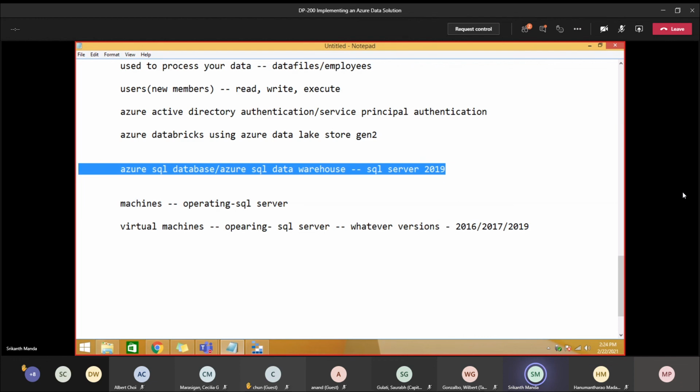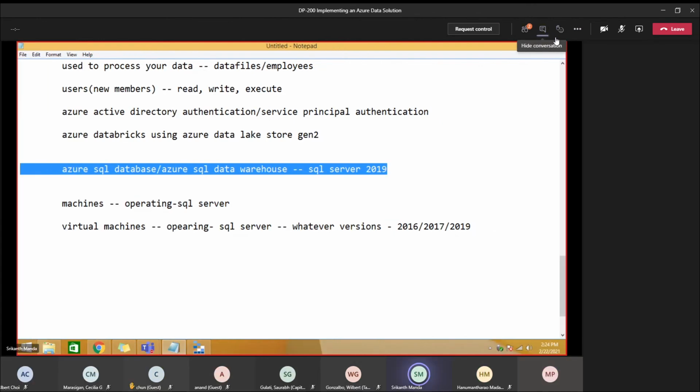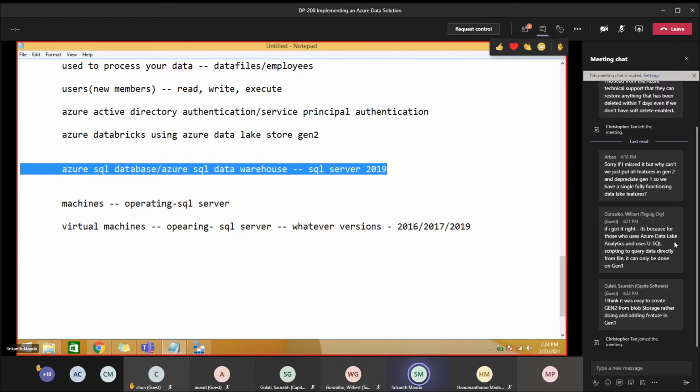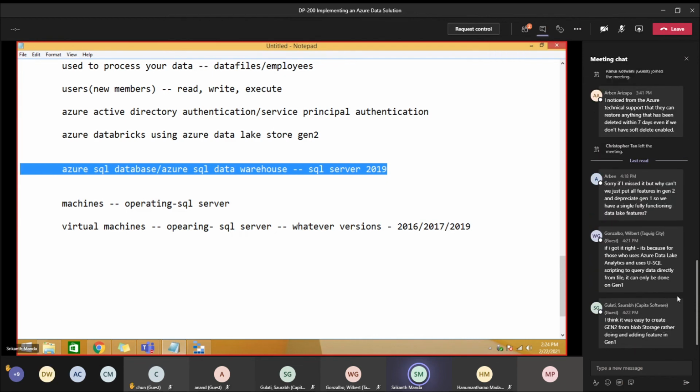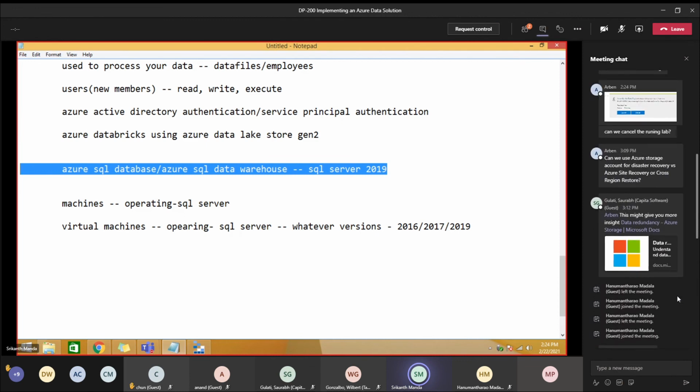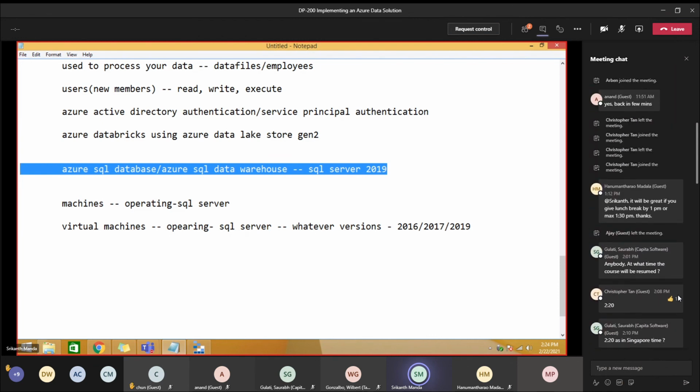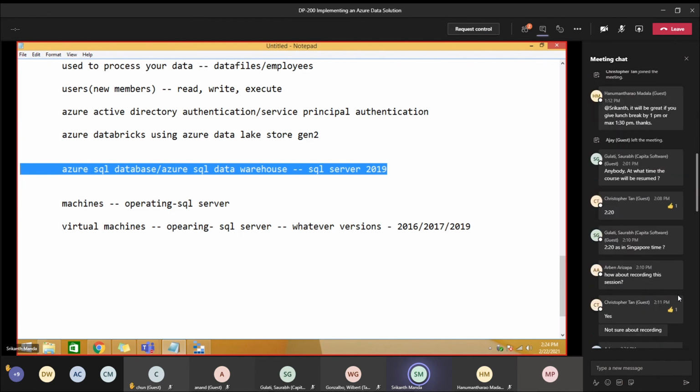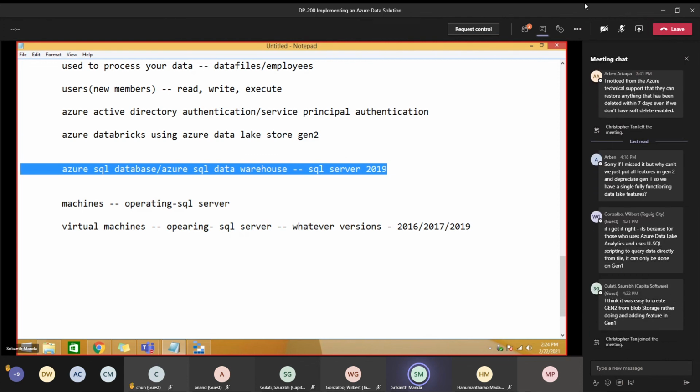And tomorrow, 2020 is not yet ready for the market, which means it is in preview mode. They are asking customers to work on the database and see whether there are any bugs. If you bring them to our notice, we'll try to rectify and release the version. So tomorrow, if 2020 is publicly released in the market, they'll directly upgrade to 2020. They'll not keep it at 2019, and they'll not ask you before they upgrade, because that is fully tested. Because it is a PaaS service, why would they ask you? It is in public mode.